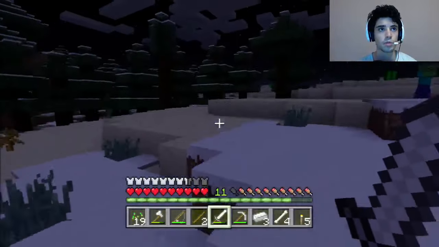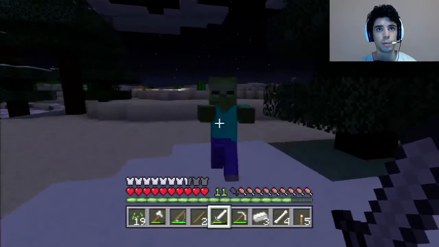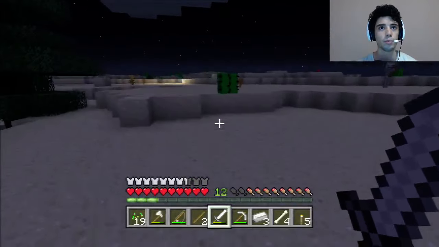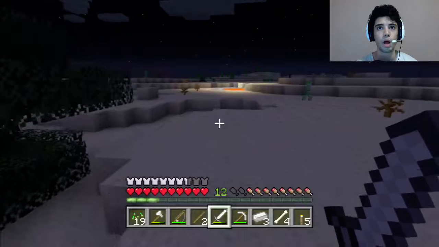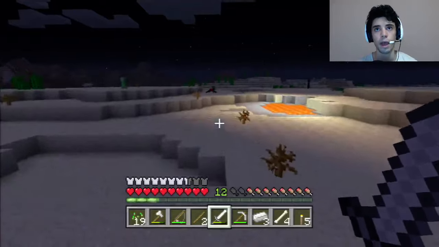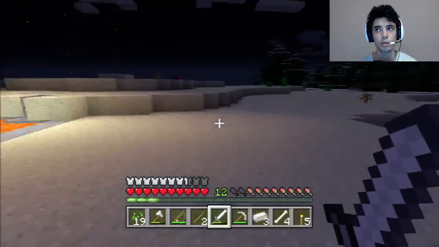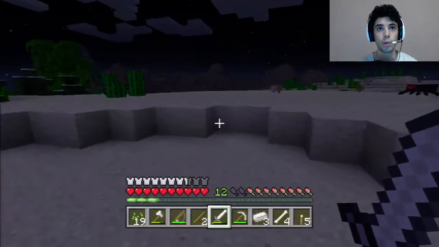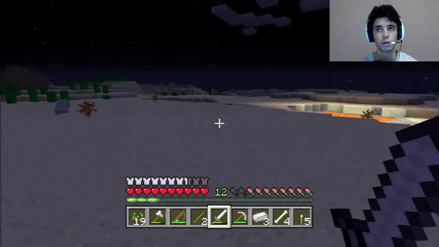And then here's the desert biome. The desert biome is a load of shit. Honestly, that's my personal opinion. But I tend to find a lot of lava lakes in the desert biome. Lava lakes are just like water lakes, except it's lava. And lava is by far one of the worst ways to die. Oh, there's a wolf. Wolfie! I gotta kill these guys.